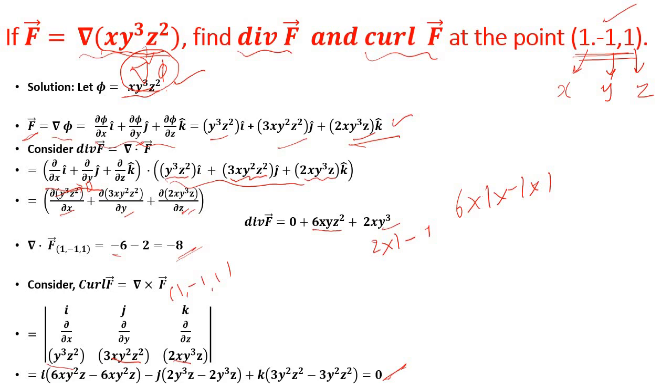So these are the problems you're going to get in the examination, and the next problems we may ask are solenoidal. Solenoidal means del dot vector f is 0. Means here if the result instead of minus 8, if it is 0, we call the vector f is solenoidal. And what is irrotational? Del cross vector f is 0. So observe here in this problem, unfortunately the del cross vector f is 0. So this is irrotational, not solenoidal. Irrotational. Okay.